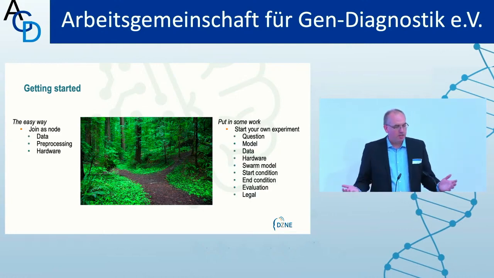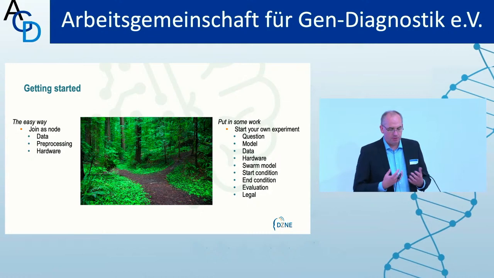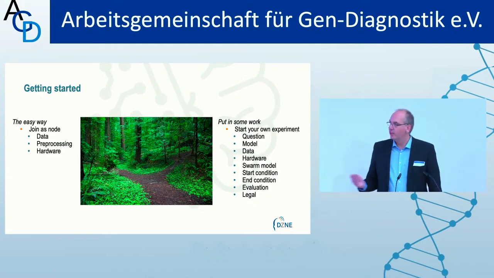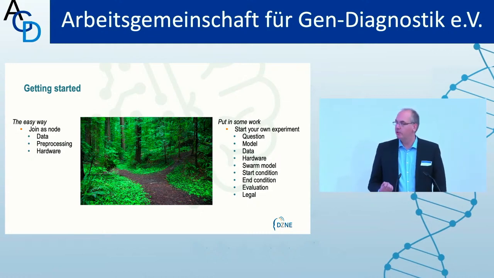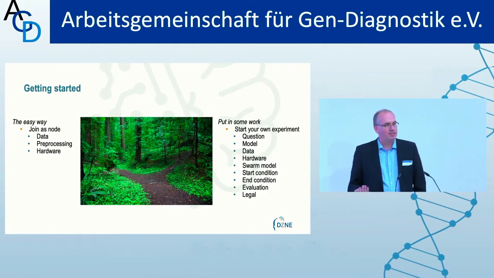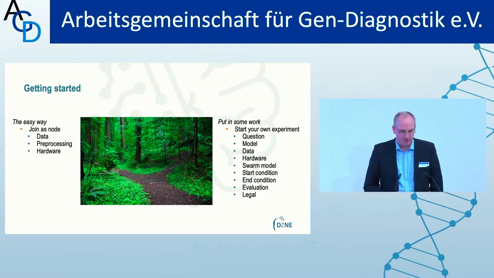So on the left, you have the easy way. There's an existing swarm experiment that you want to join because you have data. We will talk about that. On the right, you see the part where you need to put in some work. This basically means, how do I start my own experiment?